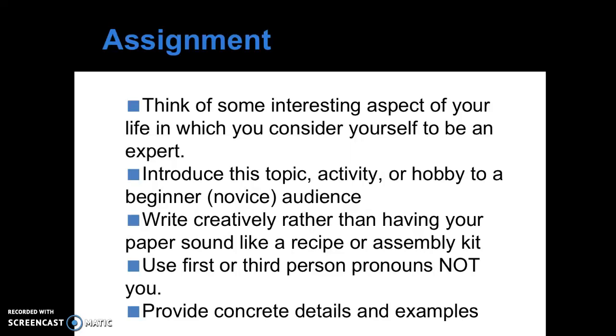The third bullet is asking you to write creatively rather than having your paper sound like a recipe or an assembly kit. The problem with the how-to essay is that sometimes it can get very lockstep. First I do this, then I do this, third I do this, and so not very creative. What I'm going to push you to is to try to write creatively. Include some of your own stories. Pick a creative topic is going to certainly be a step in the right direction, but include examples, include things that you have done. That will help it to be more creative.